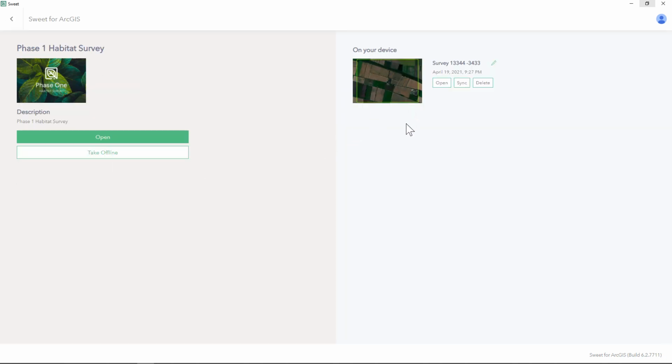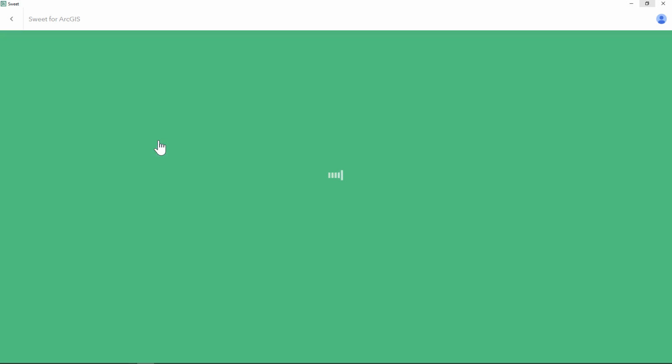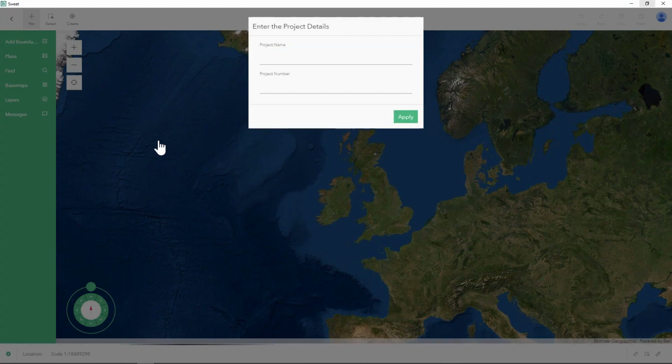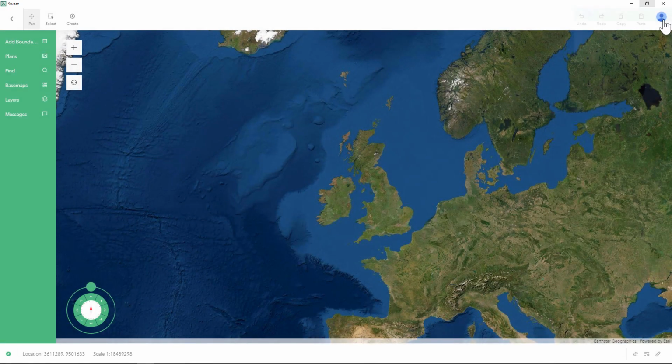In the app, I can take multiple areas offline, which is especially useful if there are users which are going to be visiting multiple sites without internet access. The app itself has the same functionality as what you'd get if you were using the online version, as long as you're not calling requests to external web services. So let's have a look.